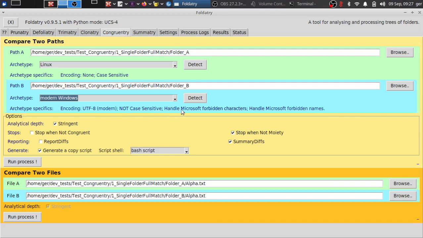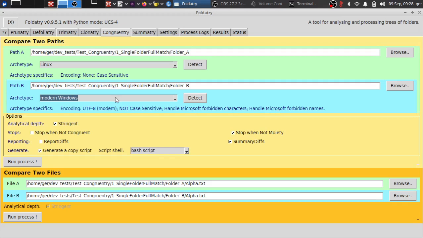You may or may not know, there are various characters that are not allowed in file names in Microsoft's filing systems, and there are also some names that are not allowed for files in Microsoft's filing system. If you don't know what those are, you'll probably be better off looking over at the documentation, which gives those in detail, but these are specific things to know about that.